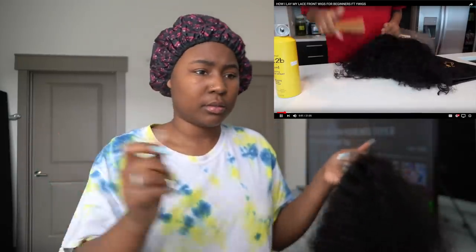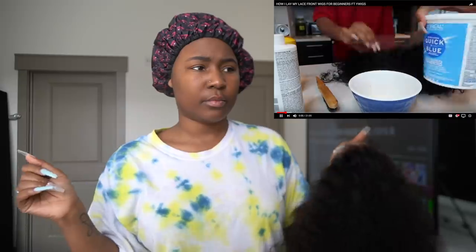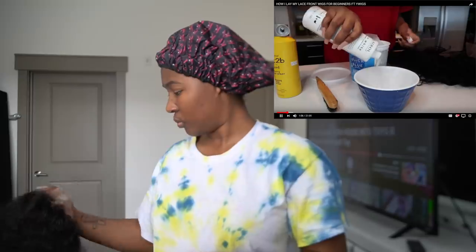Look, listen, hey. The lace makes everything look way more natural. So it's a must that you bleach your lace. Well, I always do. So if you guys want to see a video on how I bleach my lace, just let me know. But I'm just going to do it really, really quick. Get one scoop of powder and a 40 developer and mix it all up.